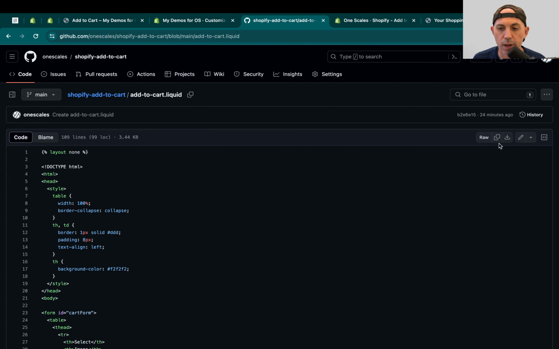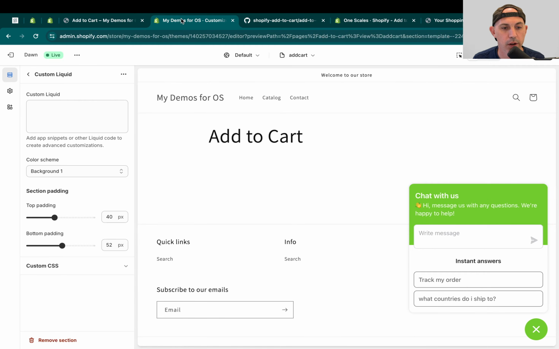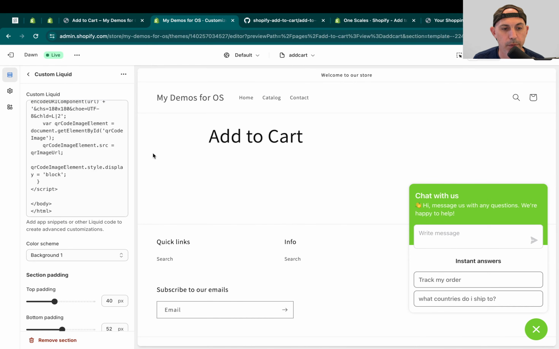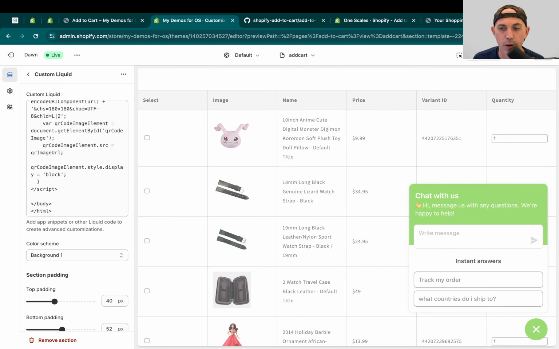All I'm going to do here is just copy it. I'm going to copy the entire contents of it. You can review it, obviously. You can look at it. You can modify it, of course. So I'm going to go right here, and I'm going to paste it right there. I'm going to paste it, and I'm going to save right there.